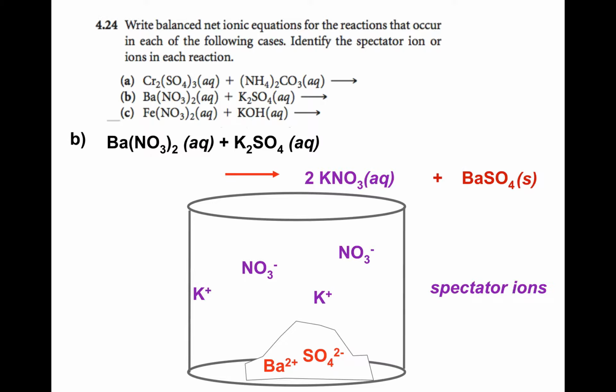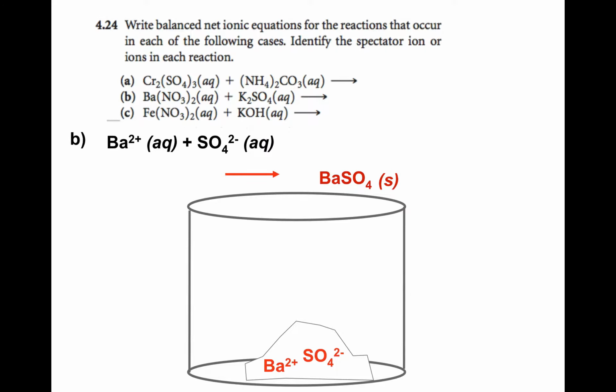And you can see with precipitation reactions, it's pretty easy. I mean, if the one product is the solid being formed, the other product is the set of spectator ions in the molecular equation. So get rid of them, right? Write the net ionic equation. The potassium ions and the nitrate ions aren't involved in this reaction.